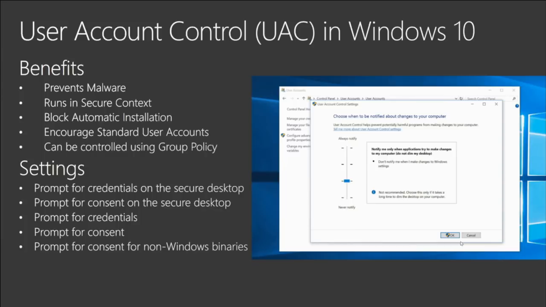Again, an area that's reasonably straightforward but will catch folks out, user account control settings. We have that in Control Panel, but most people in an enterprise environment will probably have this configured in Group Policy. Please look at both. Look at the UI and look at the GPO ways of configuring this.